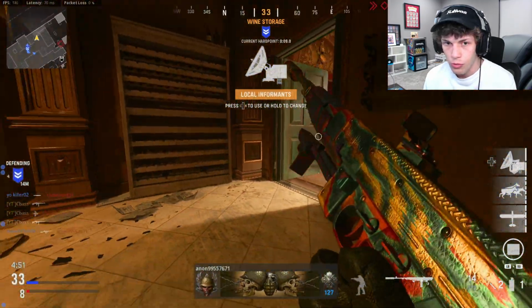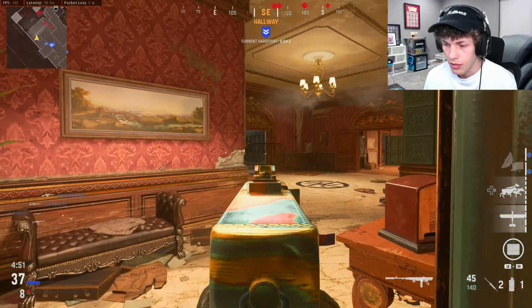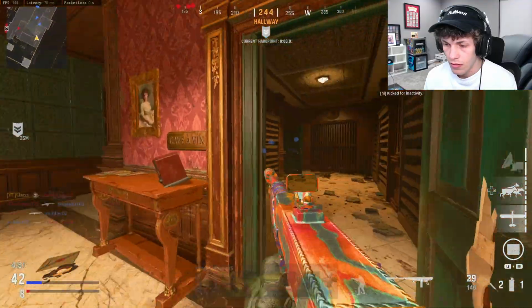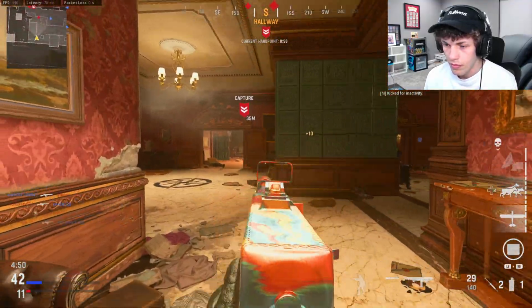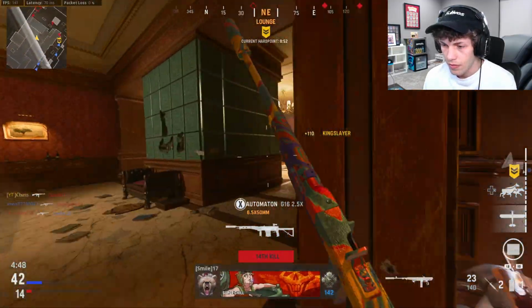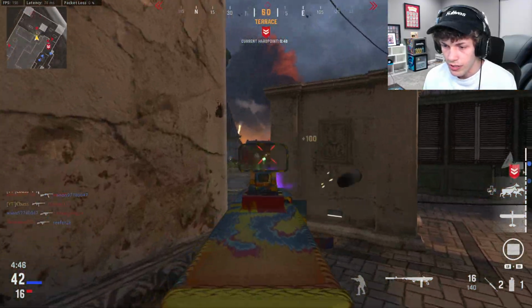There we go, boys. Okay, local reinforcements. Now we know where they're coming from. At least these enemies are playing pretty aggressive. Enemy has the hard point. Hard point activated. Hard point under fire. Okay, they're playing a little bit slower now. I think I jinxed it.